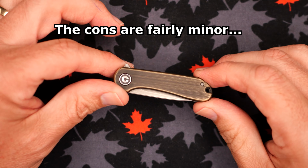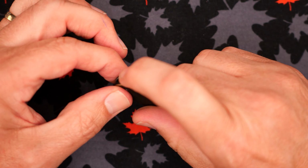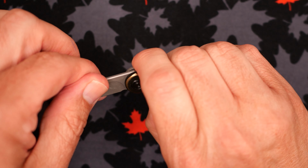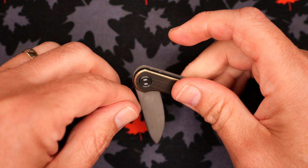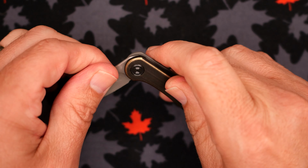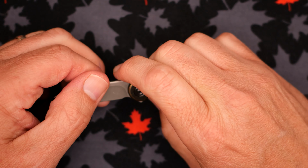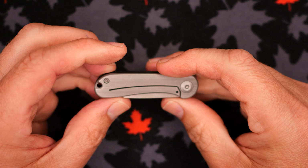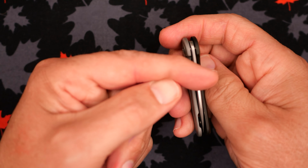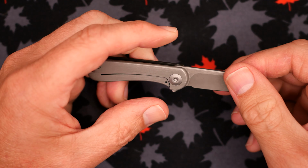I've not taken this apart yet, at least I don't believe I did. And that's one of the cons right there. I got it that time. Over half the time, I don't quite get it to deploy all the way. And I've been using flippers for a long time. This one needs very specific attention to get it to flip open all the way. I think it's because this lock bar arm's got too much spring tension pushing over. I'll try to remedy that and deal with that.